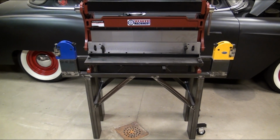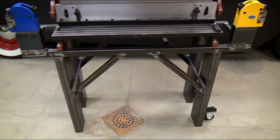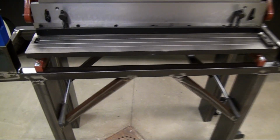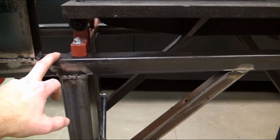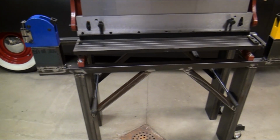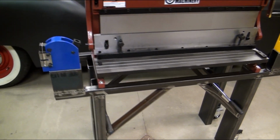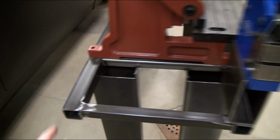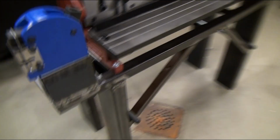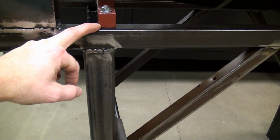So yeah, this is the stand I made. Again, as tends to be the case, I had some scrap steel sitting around, so I used the different sizes that I had. I thought you guys might be interested in it. The stand itself is 48 inches wide, from end to end. I gave myself a little bit of room for the shrinker and the stretcher. It is 15 inches deep, from edge to outside edge. And from the base of the floor up to where the unit mounts is 28 inches.